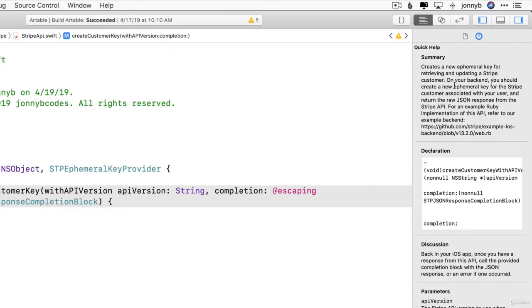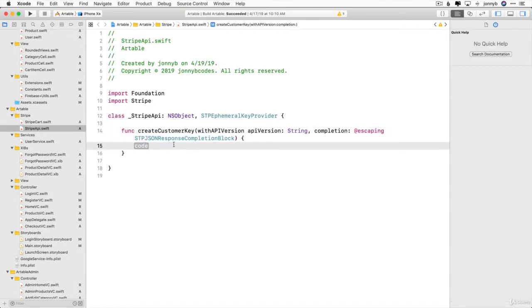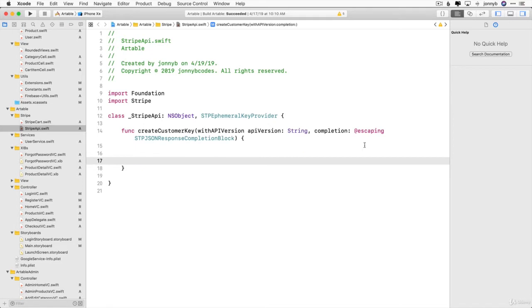On your backend, you should create a new ephemeral key for the Stripe customer associated with your user, which we've done, and return the raw JSON response from the Stripe API. All right, and then the key that we get back, we are going to use to initialize our Stripe customer context class.